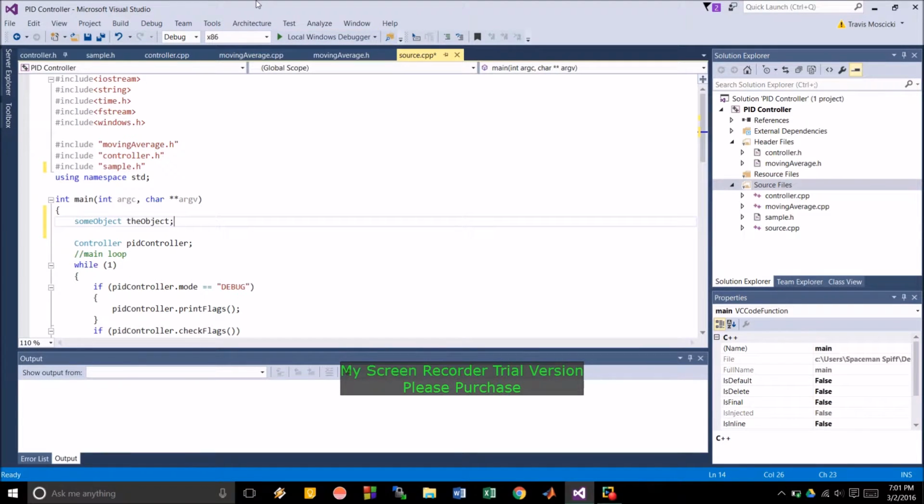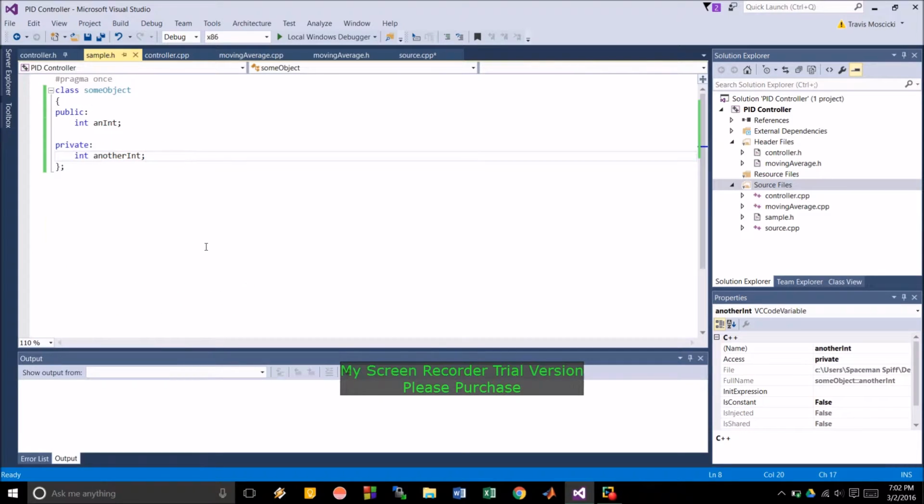So now, what does that mean? Let's say that heading, right? So let's say I want to have that updated, and that has to be updated from someplace else. Well, how the heck do I update it? Or if I want to see it even, because I can't even output it to my terminal from this program because it's private data. So this is why you use getters and setters. A getter will get that data, and a setter will set that data.